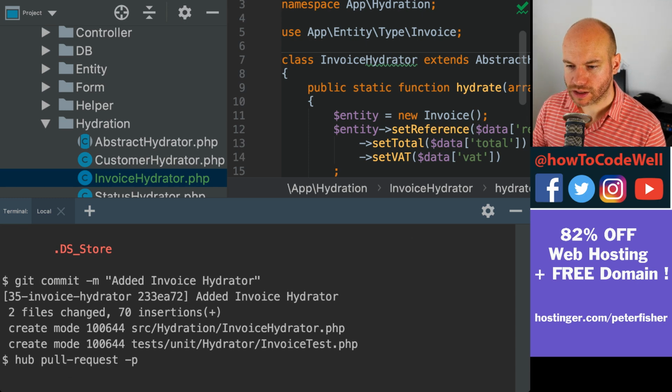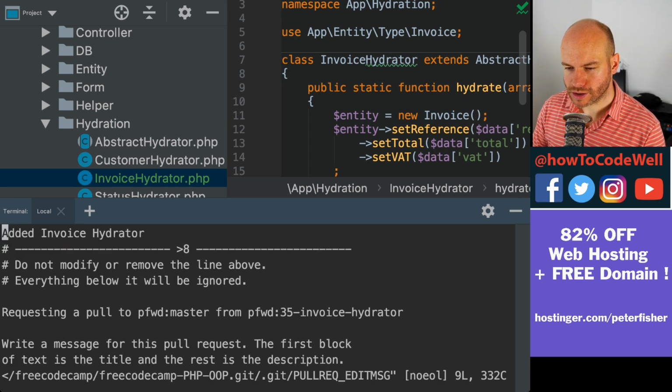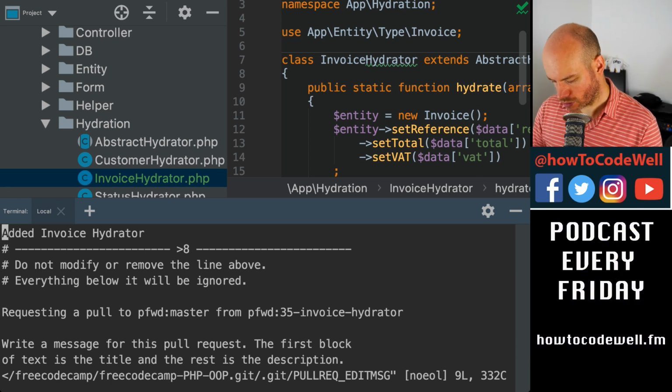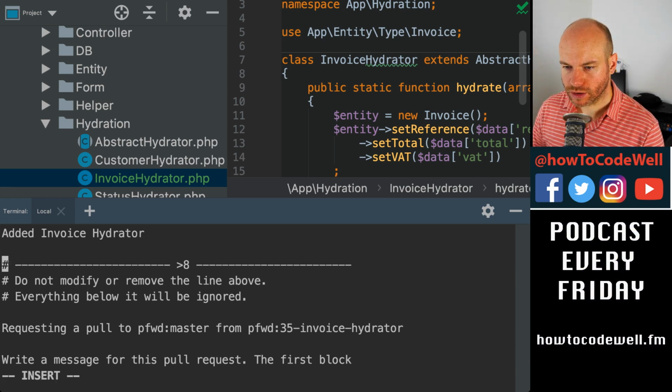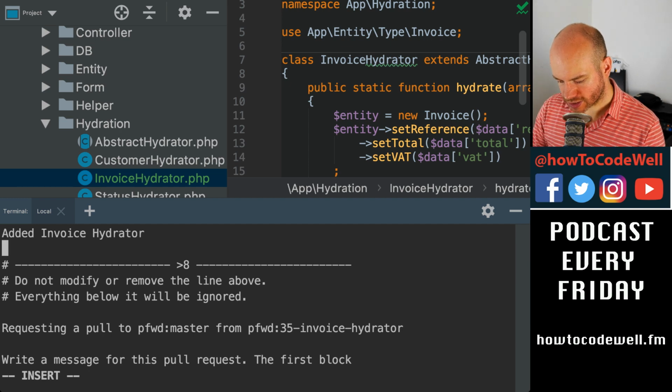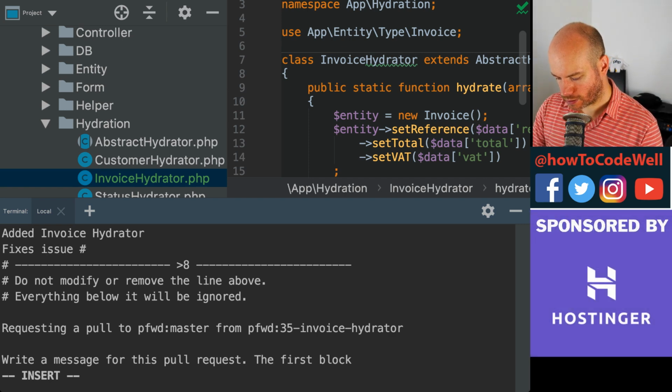That should bring me into a Vim thing. That's all good. Come on, Vim, go into insert mode. This, I think, is issue. So this fixes issue -35.